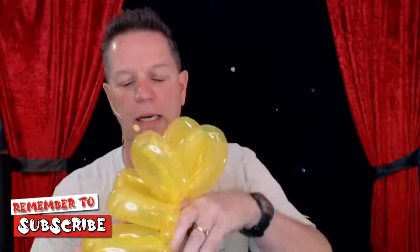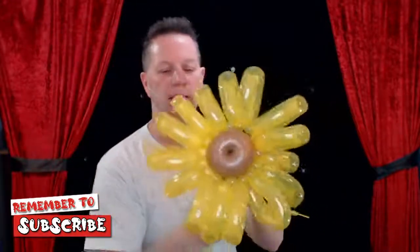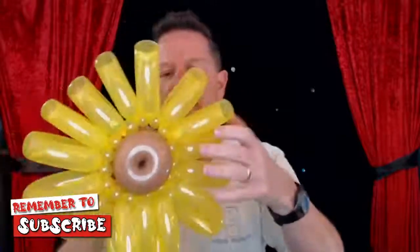Now, depending on how crazy I went with my flower here, I didn't go too bad. That wasn't too bad. And, you know, just by eyeballing it, slides right over.